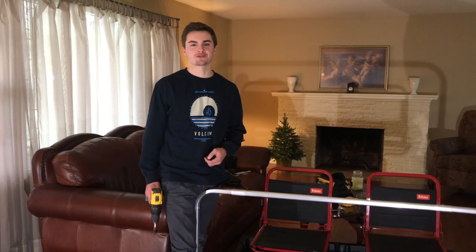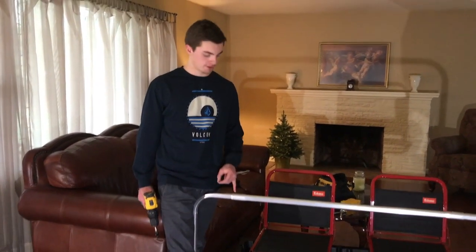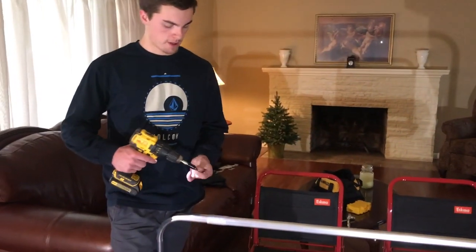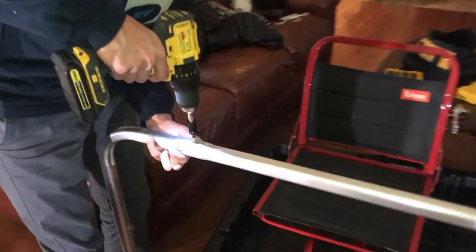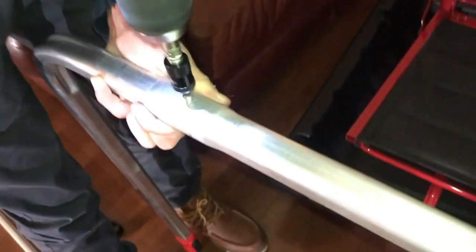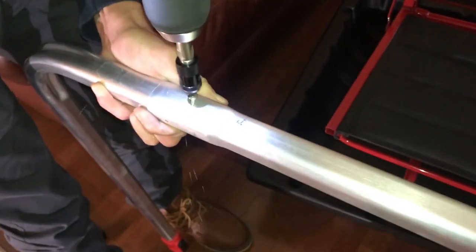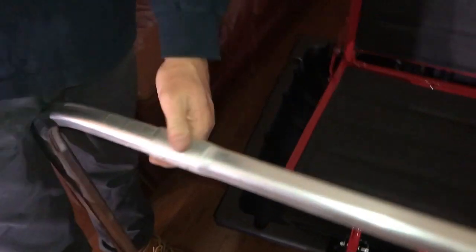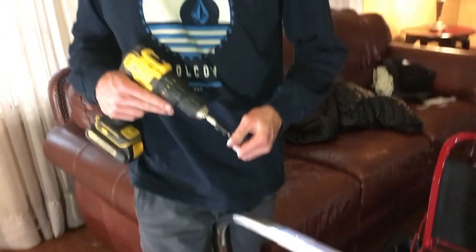All right, guys, so for step seven, we need to drill these self-tapping bits into this rail. For that, I'm just using my cordless drill and applying a little bit of pressure to it. That's all, and then just gotta do this to, I think there's four support rails, and that's it.